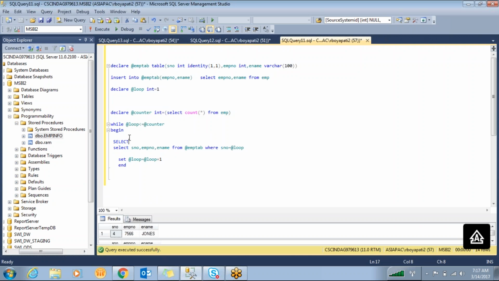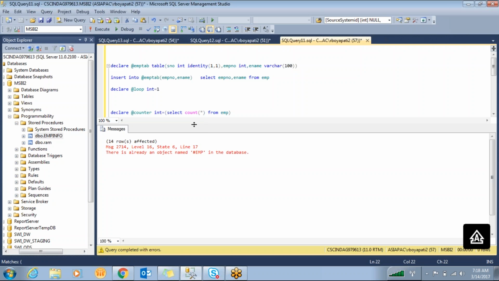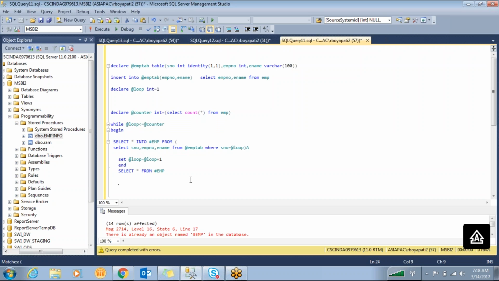Select star into #emp from the query, then select star from #emp, and finally you can drop the table. Drop table #emp. Right.